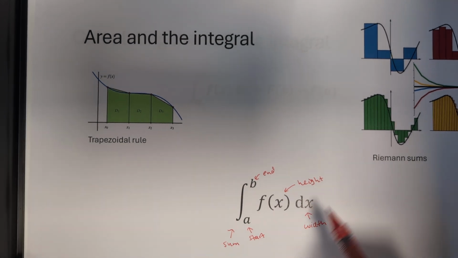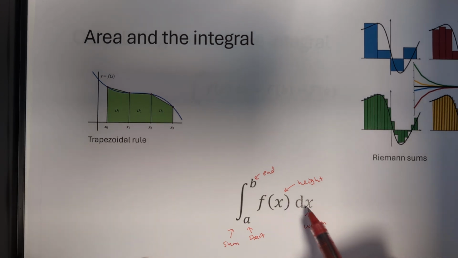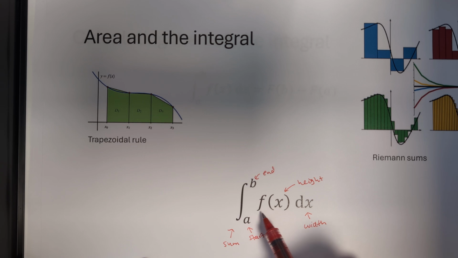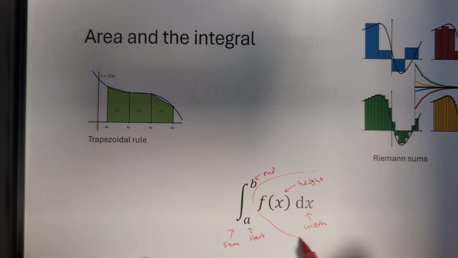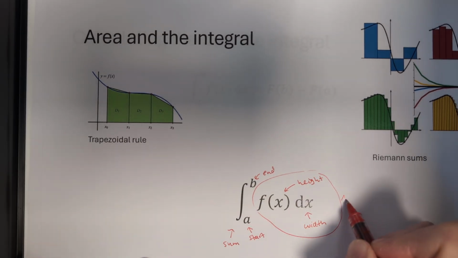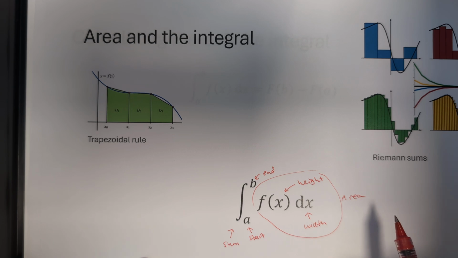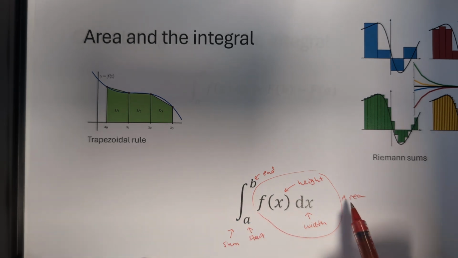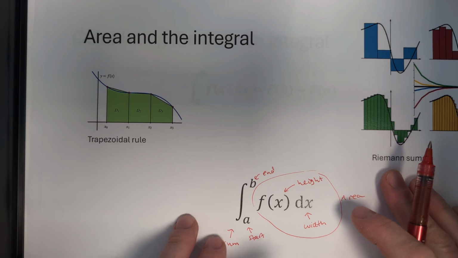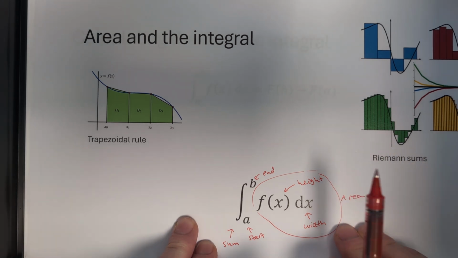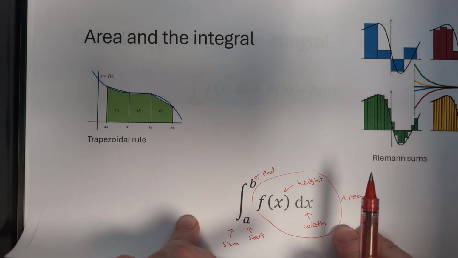And as with things in calculus, we're approaching infinity, getting infinitesimally small, so the change in x. If you multiply the height of the rectangle by the width of the rectangle, you get the area of each rectangle here. So you're adding up all these rectangles that are getting smaller and smaller in width and getting closer and closer to the approximation of your area under the curve.